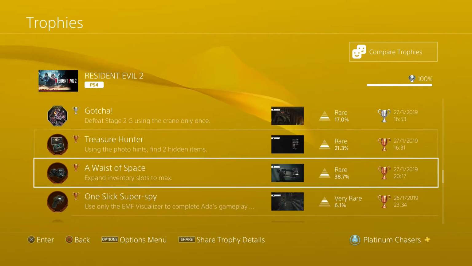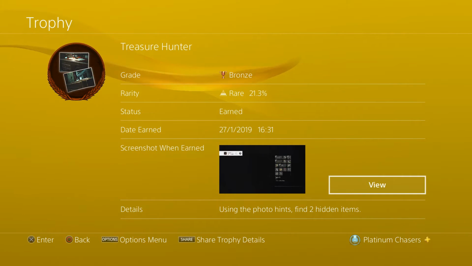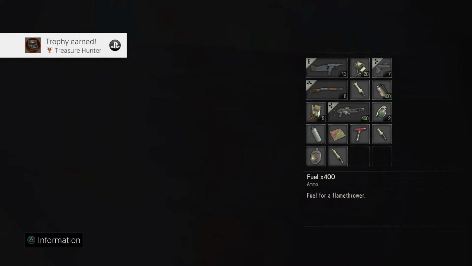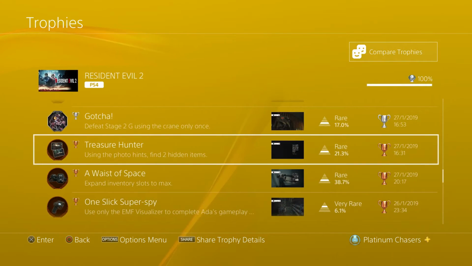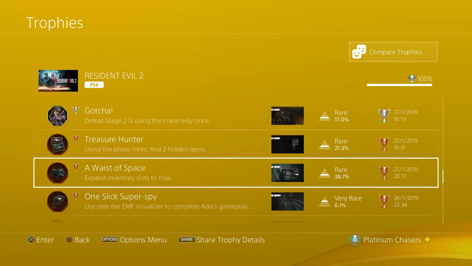Using the photo hints, find 2 hidden items. There are 5 rolls of photo film in the game. That's not a very good picture. There is a specific one you need to find. It is in the workroom as you emerge from the sewers. That's the one you need to take to the dark room, process it in there, and then you need to go to the STARS office, it's like a conference room right at the beginning of the game, and there are 2 hidden items there. I have made a video for it, so all these guides will be linked below.